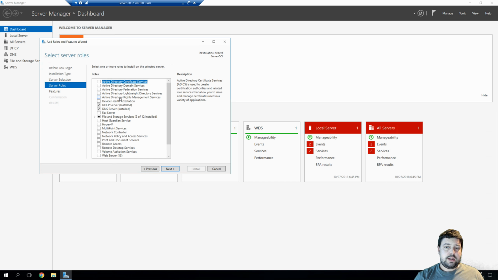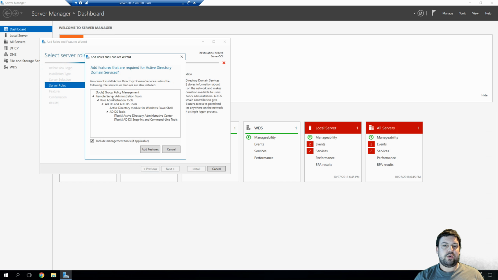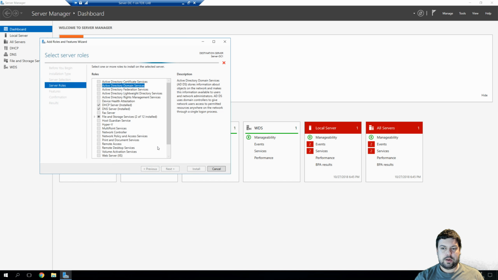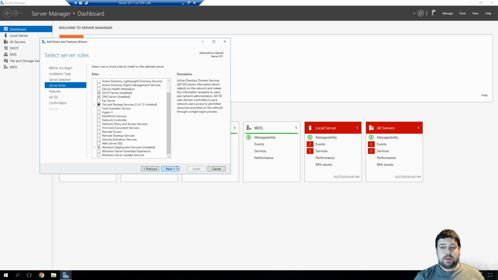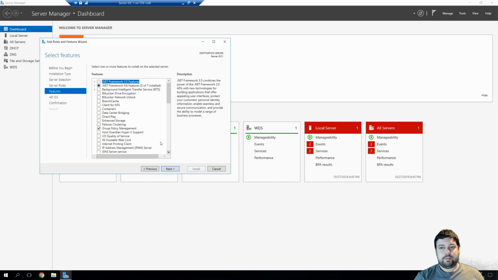We have Rights Management Services, Lightweight Directory Services, Federation Services, Domain Services, and Certificate Services. We're going to want Active Directory Domain Services. And it's going to require a couple of other sub features that it wants installed, and we're just going to go ahead and let that happen. And from here, we just hit next and let it install.